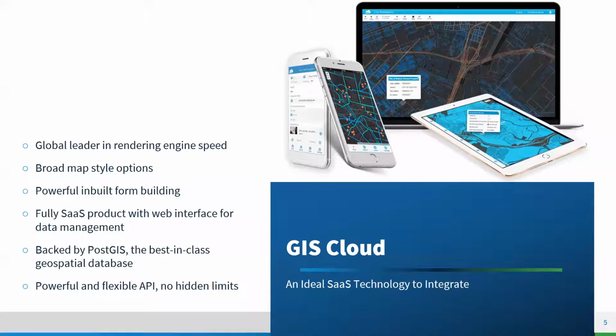GIS Cloud also, from my experience, offers some of the broadest options in terms of map styling. That means you're not going to be particularly limited in the visual communication of your GIS data. The way this component is built, which you'll be able to see later, really allows you to style the map exactly as you would in GIS Cloud, because you are actually doing it there. And then you're just displaying it in your app and interacting with it there. So that means you really have no limitations.